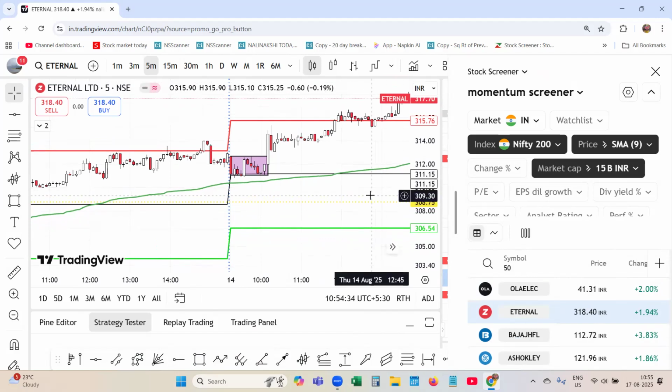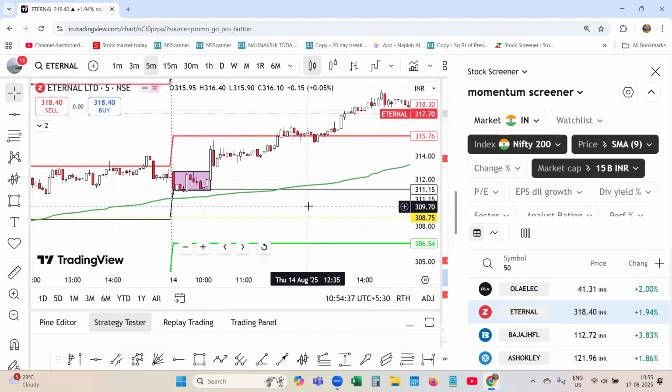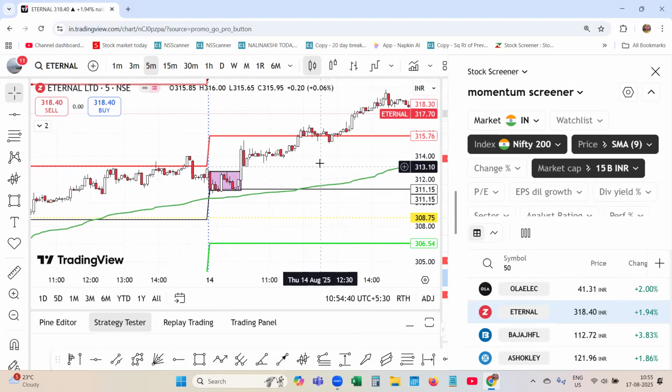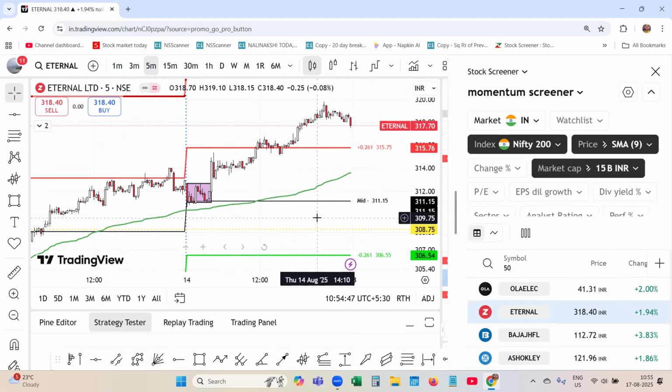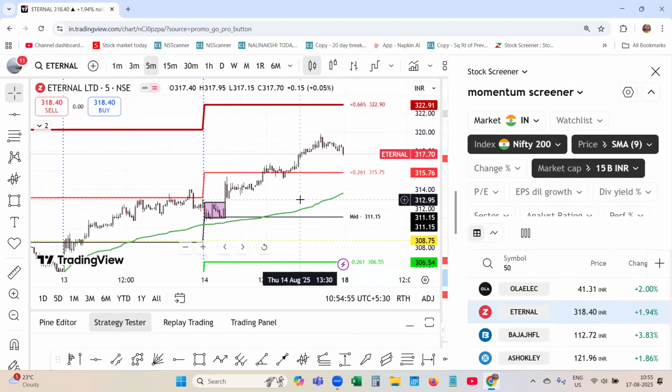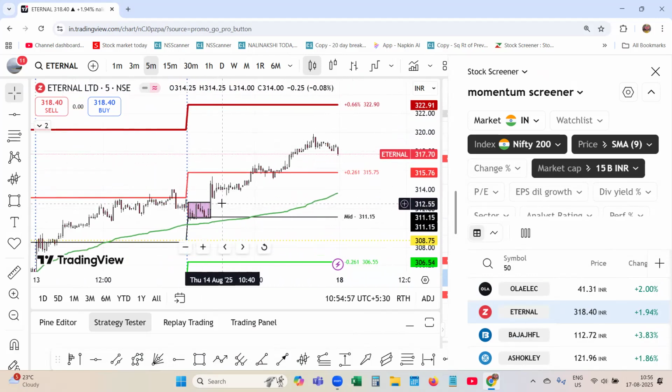It is a positive stock I have selected. Then you can enter into the stock. See the beauty of it. Once it crossed the plus 0.26, this is the 180 degree and this is plus 0.26, the market started moving higher. You can capture the trade by trailing stop loss. Trailing stop loss, you can enter into the trade, or otherwise you can go for the corresponding call option because the trend is positive.